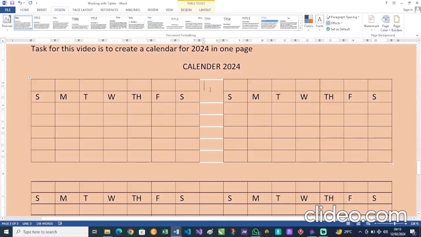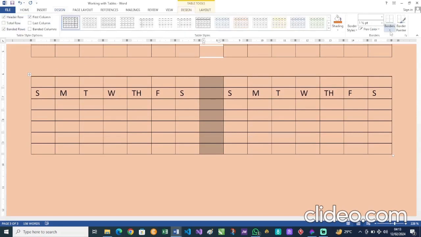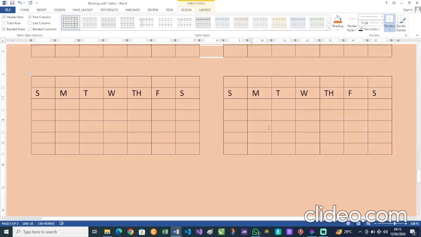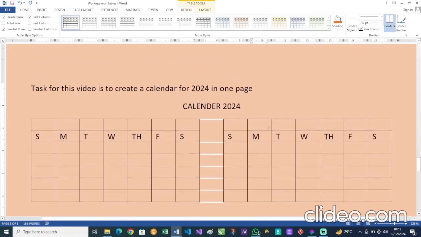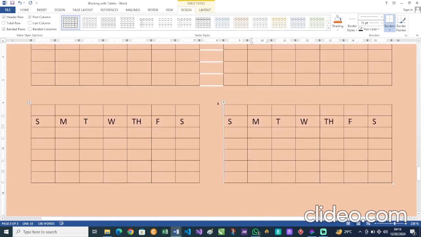Now I don't want to use white, so what I'm going to do is highlight this whole section here. Remember our borders, right? Now let's go to border and shading. Remember the lines we don't need are the ones that are literally horizontal. So I'll eliminate those lines that I don't need and click OK. So you see, it's much different from this where I make them white and I have this. So they are literally not there. In case you're exploring colors, you don't have to start conflicting or battling with the lines that are shown here.